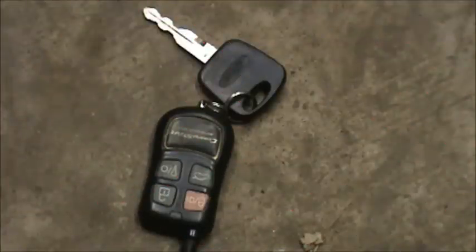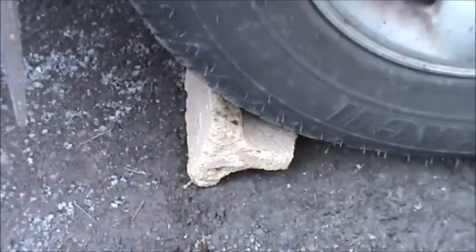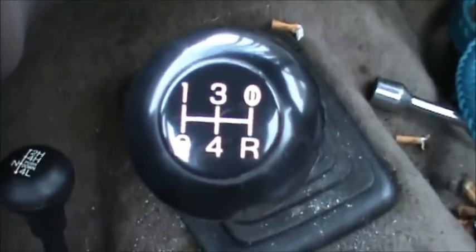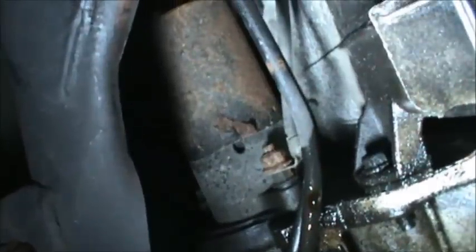Take the key out of the ignition switch. Secure all wheels with safety chocks. Place all manual transmission equipped vehicles in neutral. Locate the starter under the vehicle.